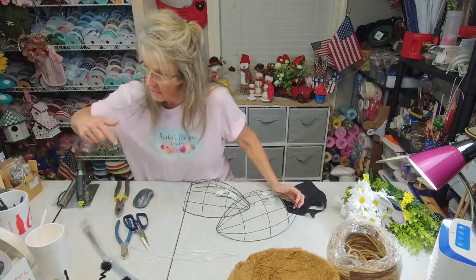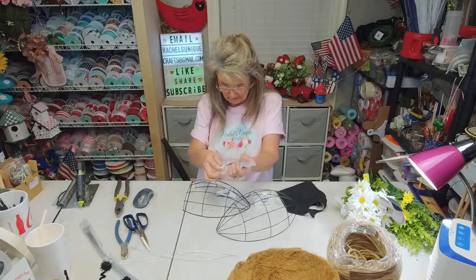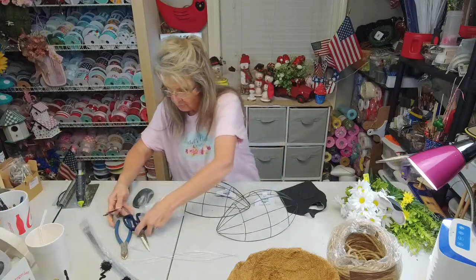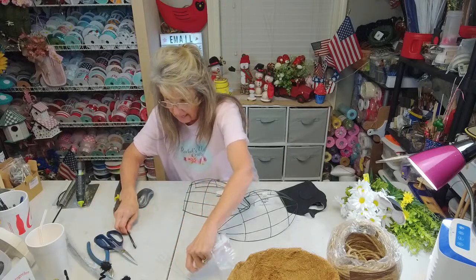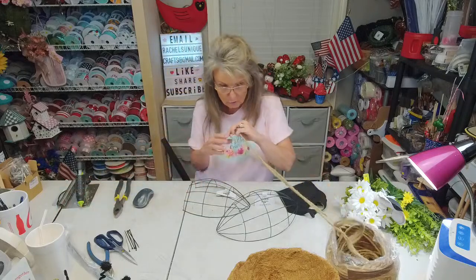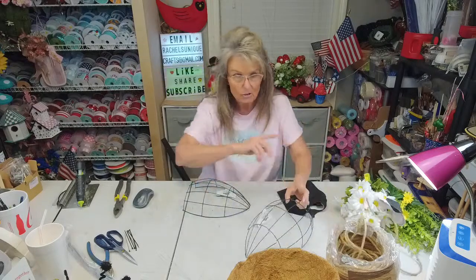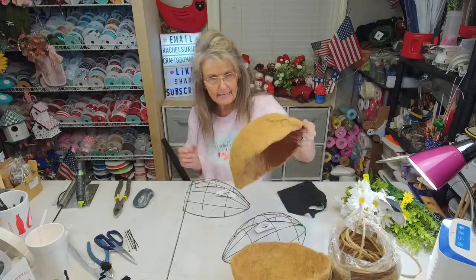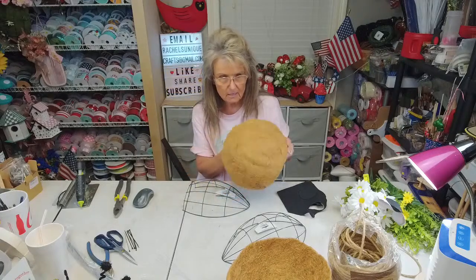So I have not done one like this before. Have not seen this one done. I'm sure somebody somewhere has done it, but I haven't seen it done yet. Usually I do them with the twine, and you can wrap this with the twine. It would just take longer. So here's an idea. I thought, why not use the cocoa liners? So that's what we're gonna do.